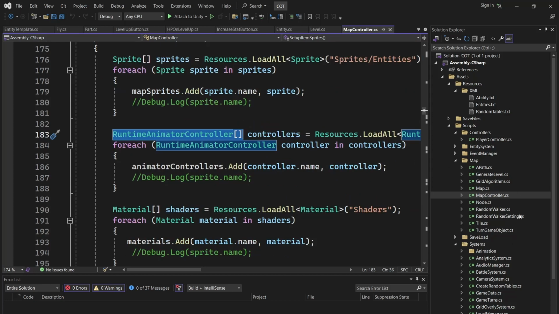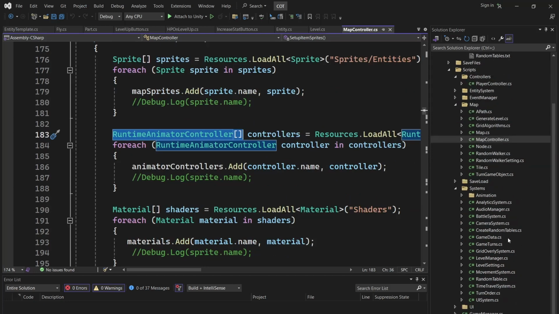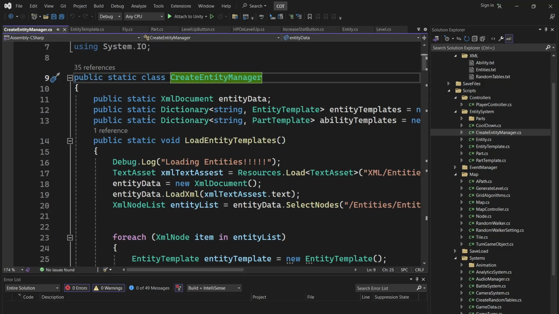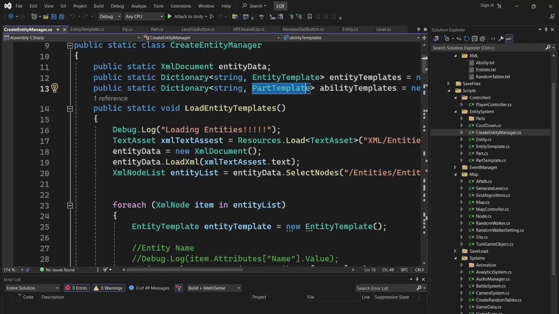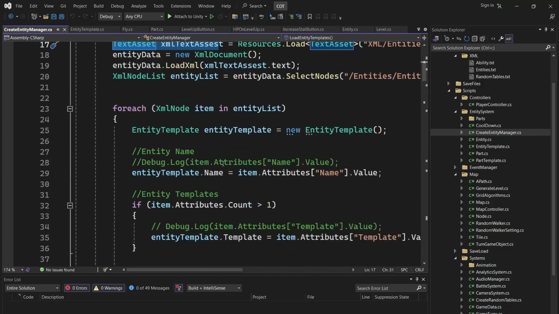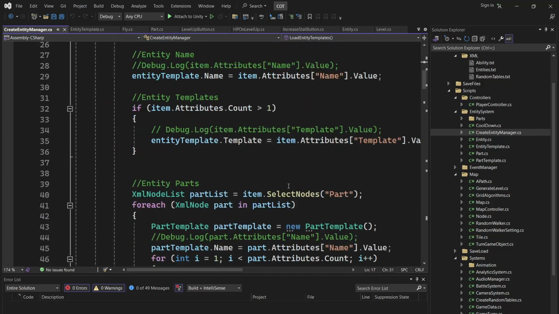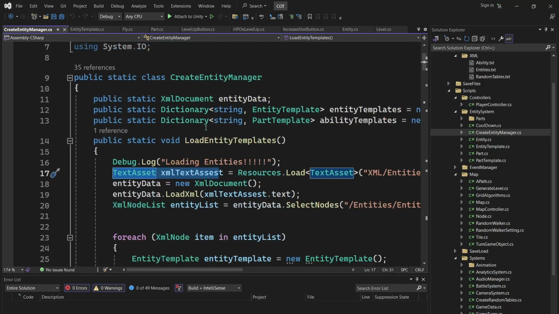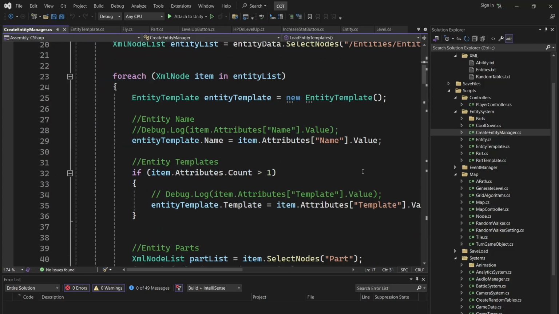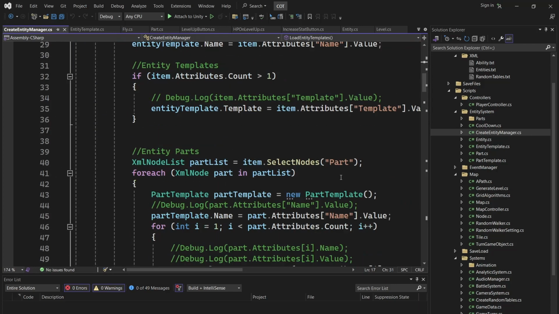I do have a system called Create Entity System. It is kind of complicated, and it has a dictionary of entity templates and part templates, and these are all loaded from an XML file, and then it creates these templates that are all string based and stores the string data.